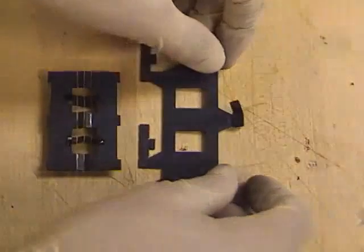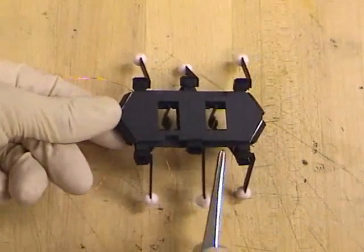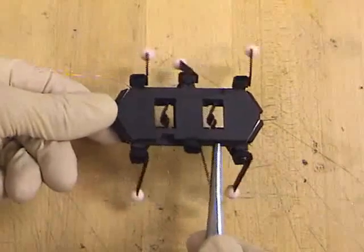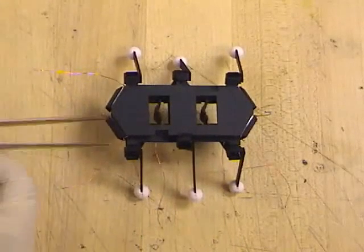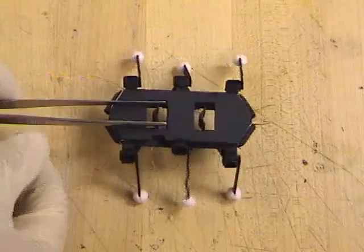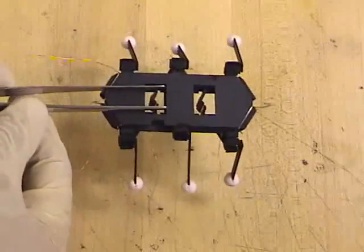These individual sub-assemblies can then be glued together to form a 3D robot. The first degree of freedom controls the fore-aft swinging of the legs, and the tripods move in opposition. The second degree of freedom is actuated by a contraction of the middle plate, which is an inward and outward swinging of the legs. Again, the tripods move in opposition.